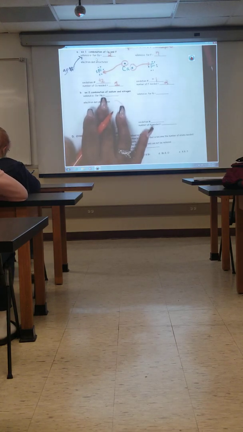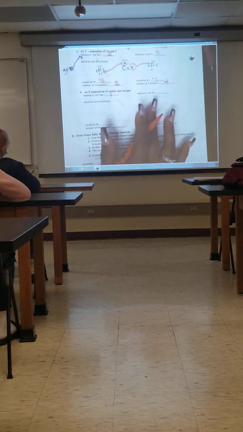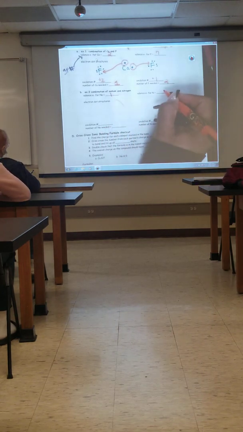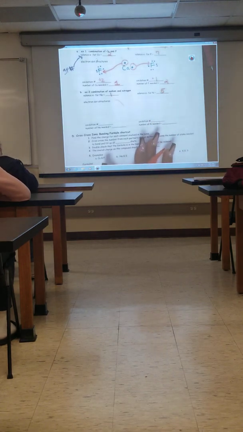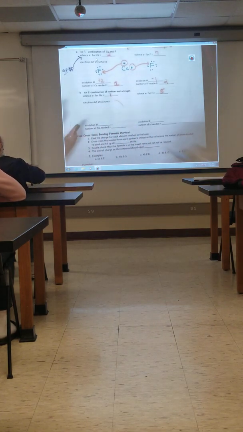So let's look at how many valence electrons Na has. Again, it's the group number. Na is a metal in group 1, so in that case, they have 1 valence electron. Nitrogen is a non-metal in group 15, so they have 5 valence electrons. So it says over here, let's go ahead and do some Lewis dot structures, right? Just the valence electrons, and let's see what we can do.